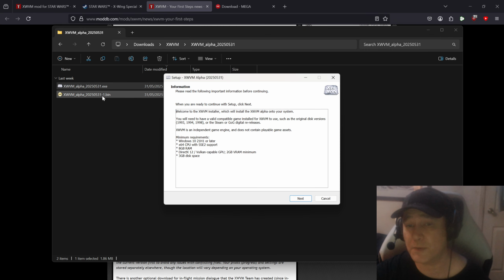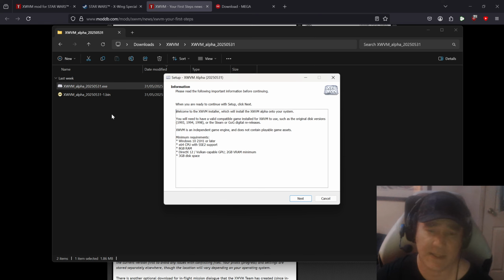Now I'm going to have no problems with this with Windows built-in security. However, some people do use third-party antivirus software, and these tend to flag things as false positives. It looks at what the software is doing and goes, oh, this hooks into an execute file. It must be malicious. It must be malware. Yeah, it must be a Trojan. It must be, you know, nasty. And it's not. It's almost as if this third-party software is basically useless and it's trying to justify its existence, saying everything's bad when it's not.